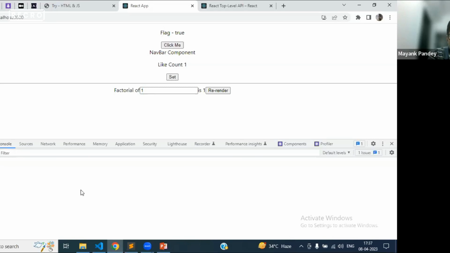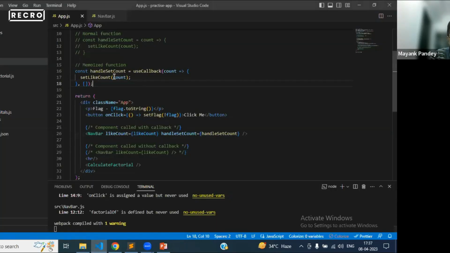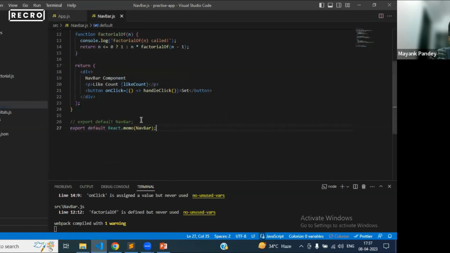Okay, so let's recap what we have covered so far. We have covered what React.memo does. React.memo is an HOC. It takes the entire component and memoizes it. It sends a request to React to please memoize this component, but that request will only be accepted if your component is taking only properties, not callback functions. But if it takes callback functions as well, then those callback functions must be wrapped inside useCallback.